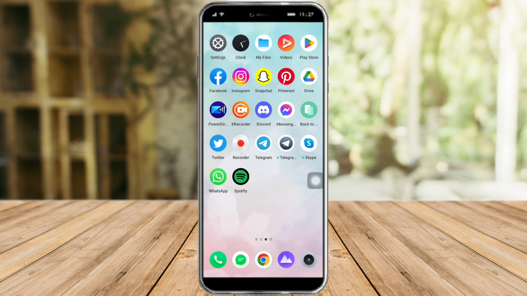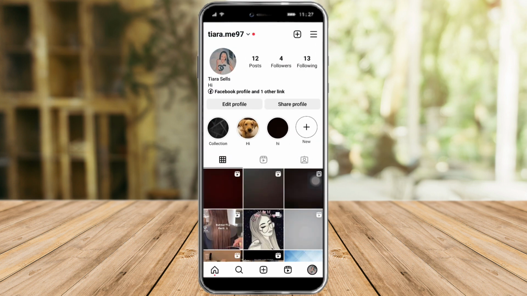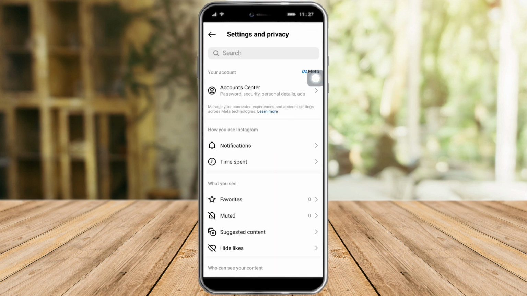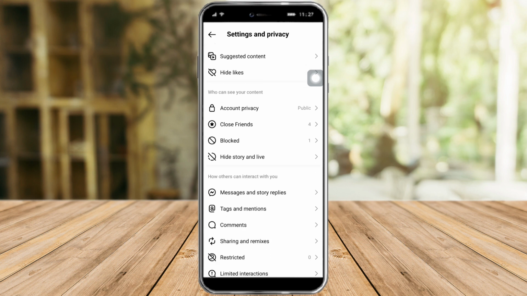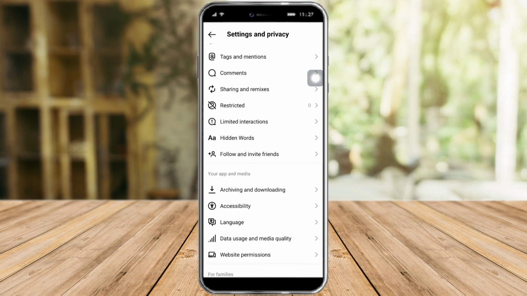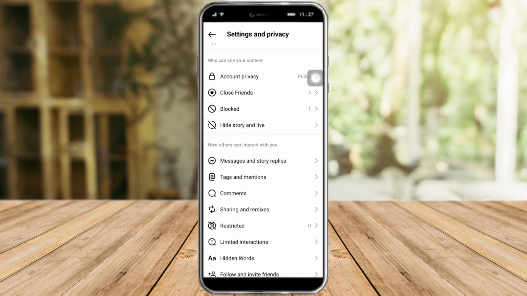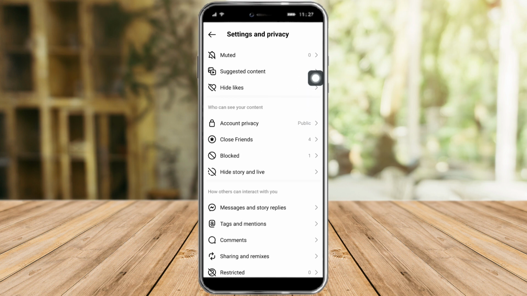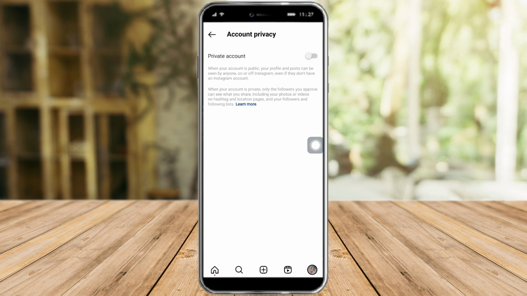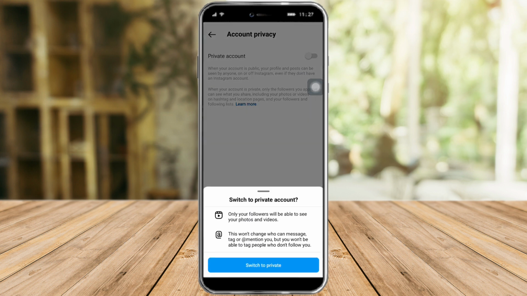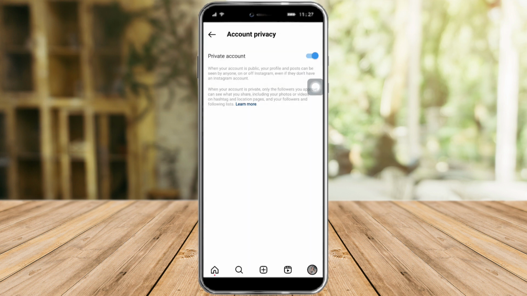So to do that, let's head over to our Instagram, and from in there, if you click on these three lines up here and you click on settings and privacy, when you scroll down, you can actually see who can view your contents right there. So let's choose those who can view your contents. So you can see this account privacy and you click on that. As you can see, I'm on the public. So if I want to make my private account, just need to click on this in order to toggle this on, and this will switch myself to a private account.